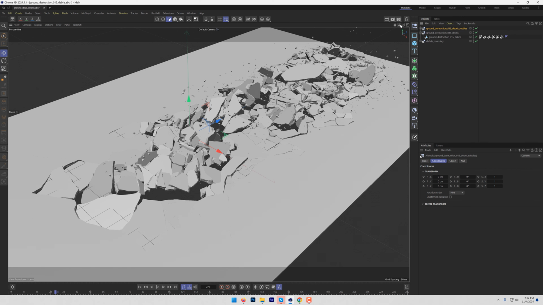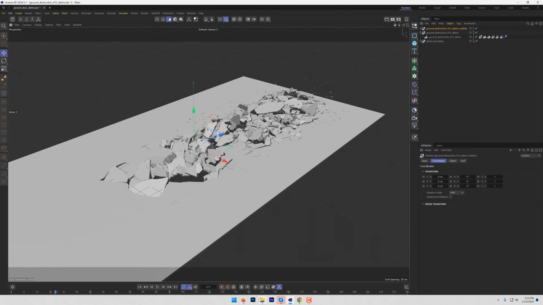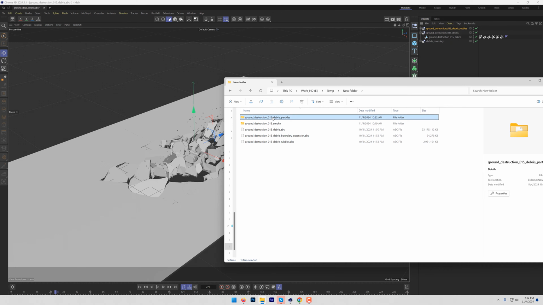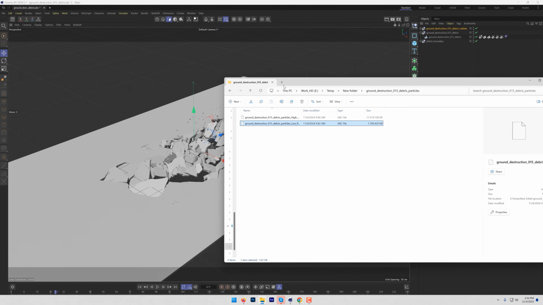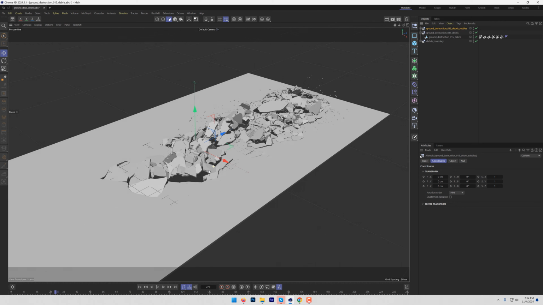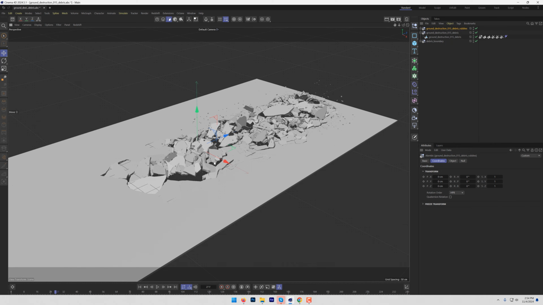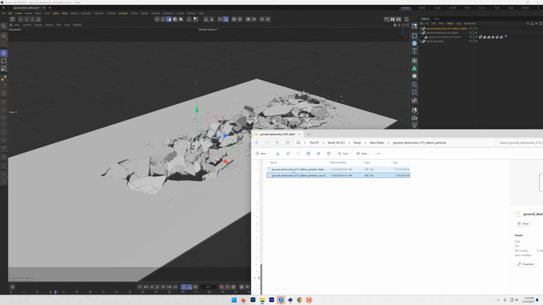All right, so we have 2 more things. We have VDB Smoke and we have particles. Now, particles, if you're using Cinema 4D, we have a high res and a low res, and I actually probably recommend not using any particles. It looks really good without them. We just included the particles if you want to add a little bit of extra detail. And honestly, if you're using something else like Houdini that reads particles well, these would be awesome.